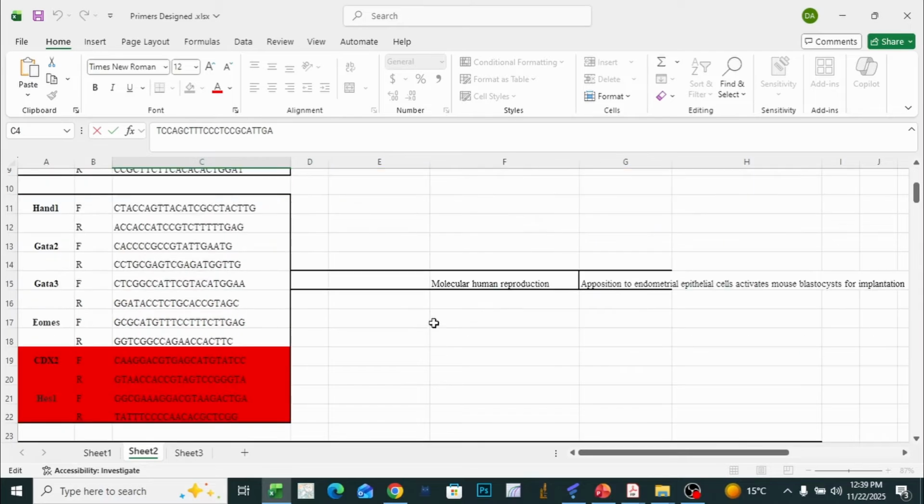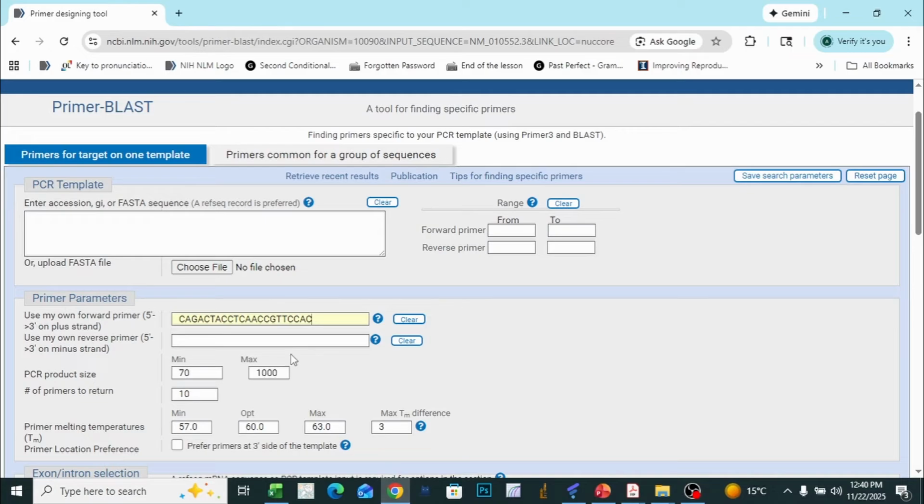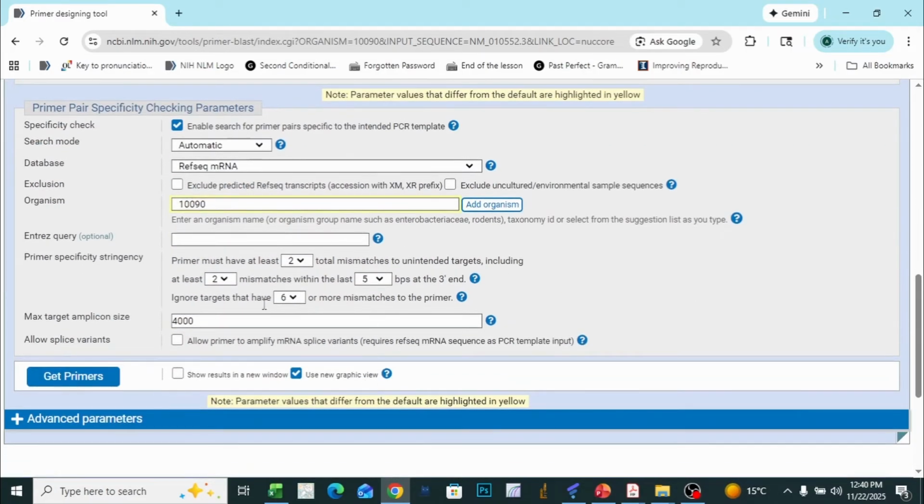I usually do these steps. Sometimes I design primers myself, sometimes I take them from papers, verify them, and then place the order. Now the reverse. You don't need to change anything else, you just get primers. This is one way.